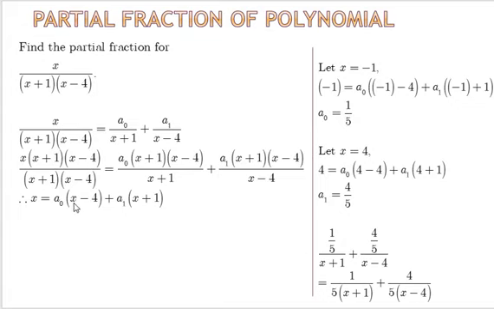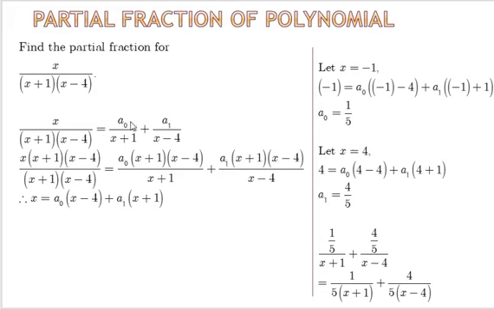Second, we place x equals 4, which will turn the a0 section over here into 0. So we place 4 in. This one turns into 0. This one turns into 5 again. So just simply substitute the value into here, the x side. So for a1 now, by moving this 5 to the other side, we get 4 divided by 5. And there you have it, a0 and a1, the values that you want.